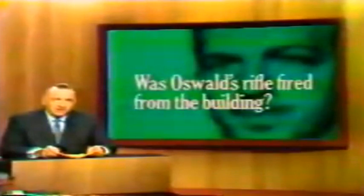Evidence found within the building. 3 shells, later identified as fired from Oswald's rifle, were found 42 minutes after the shots. 10 minutes later, a rifle was discovered. The rifle was found on the 6th floor, back near the stairway, between some cartons, by Deputy Constable Seymour Weitzman. And from that episode came a description that has plagued the Warren Commission account for years: the identification of it as a German Mauser.